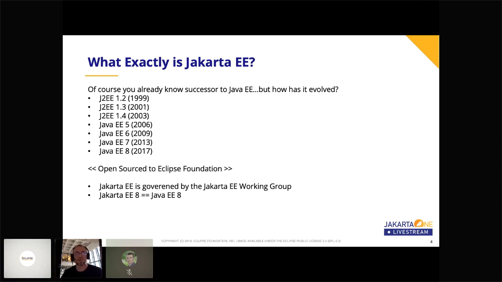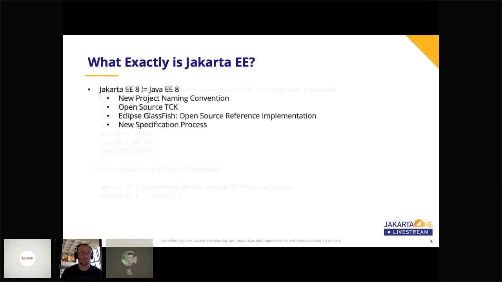This is kind of the umbrella project for all of the different underlying projects. Jakarta EE is governed by the Jakarta EE Working Group, and the Jakarta EE8 release is equal to Java EE8 as far as parity goes. So what exactly is Jakarta EE?